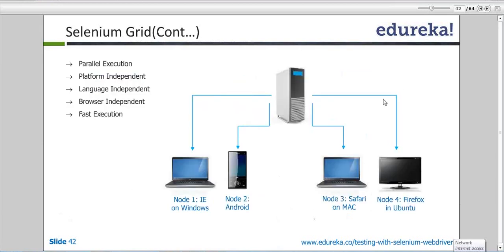How can you achieve fast execution? If I have 200 test cases, and I have one machine, and the average time to run one test case is 10 minutes, then it will be 10 minutes into 200. That much time it will take. If I have 4 different machines in parallel, I'll dedicate 50, 50, 50 scripts to each machine. 10 minutes is a very huge application. I'm saying 10 minutes means one test script has 500 steps to complete.